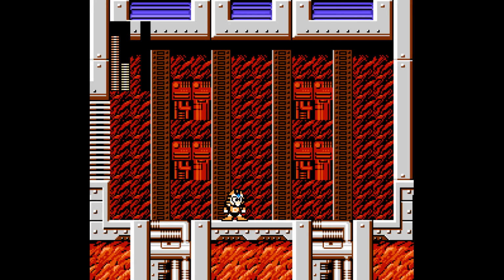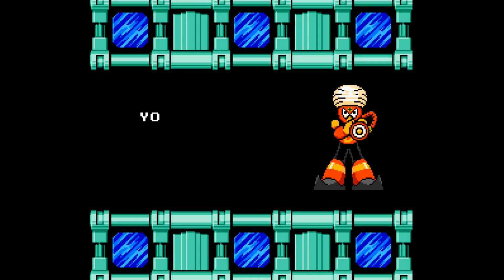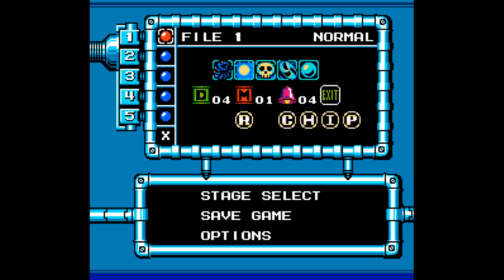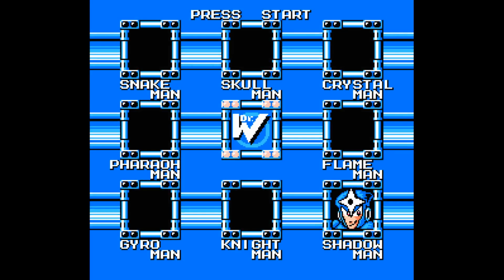Something else of note in comparison with Powered Up is that every Roadmaster has a regular shot and a special ability, whereas in Powered Up, every Roadmaster only had a special ability. So once you ran out of special weapon energy, you couldn't use that fusion again, or at least you couldn't fire with them until you regained some weapon energy. Whereas over here, you're not completely defenseless if you're out of weapon energy. Last but not least, Shadow Man.